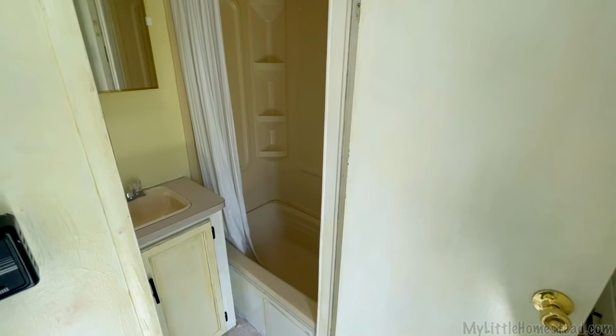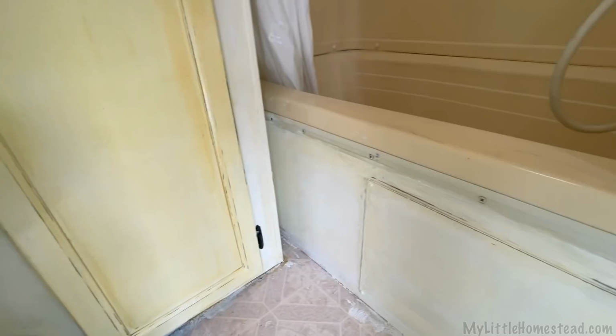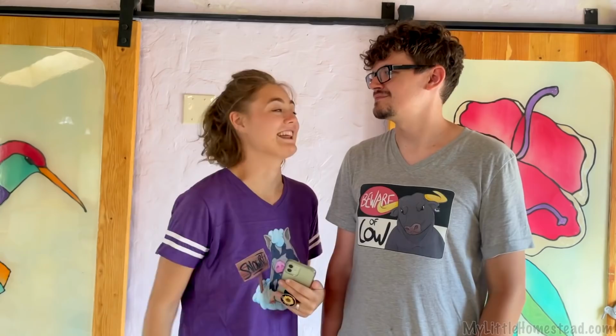I love the way that the bathroom is starting to really pull together now. For sure. I love getting that door that we did so long ago onto those cabinets in the bathroom, or cabinet, I guess, singular in the bathroom. We've got a lot more that we want to do in there, and I'm super excited to see how all that comes together, as well as all the other projects that we have planned. Every time another thing gets done, it's just like, do I just finish it already? Yeah, we're getting excited to finish it, move in, and hit the road.